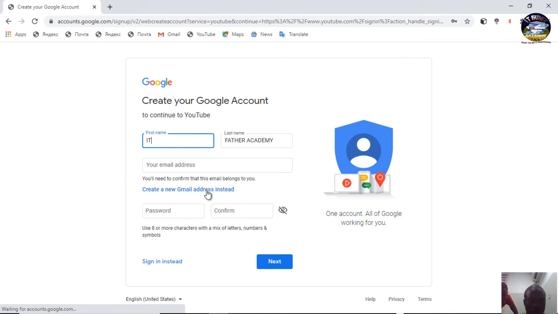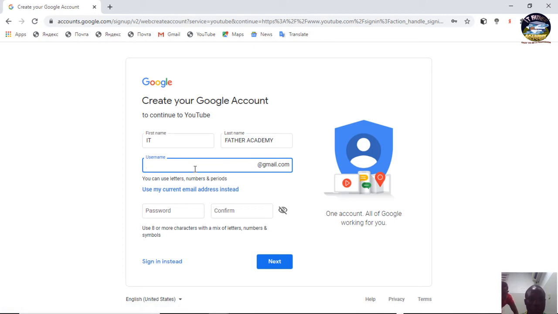Then you go to create a new Gmail address instead. So here you decide what to use for the new Gmail account. So you say maybe itfather0555@gmail.com and I click on next.